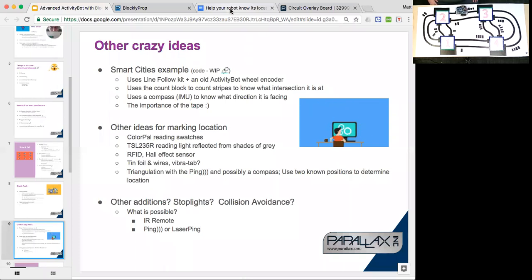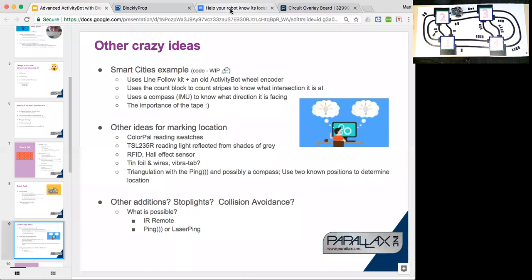So go, robot, go. I don't know if you heard the 3 beeps. So it's going to make a U-turn at that intersection, and then it's going to stop. 2 beeps. Go straight through. What's cool about this is you might just roam around for quite a while based on this. And so here, I'll see if you can hear this. But yeah, there were the 2 beeps for intersection 2, and now it's done because it was about to drive right off the table. So anyway, this is an example of a smart cities application.